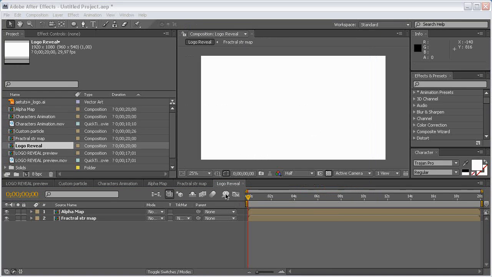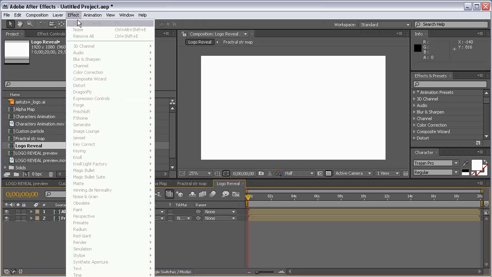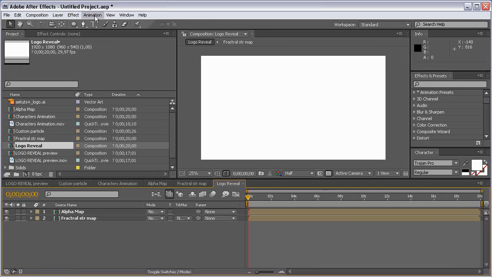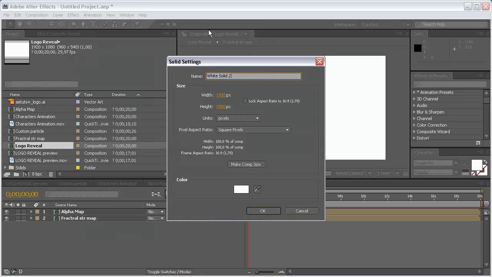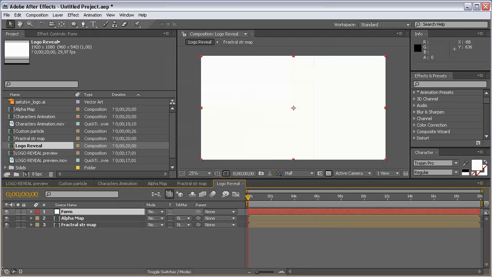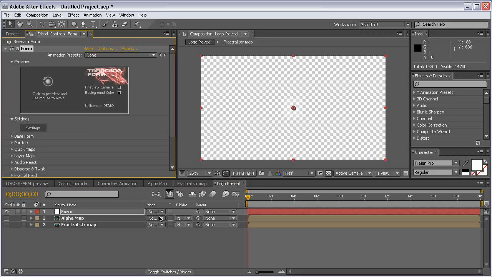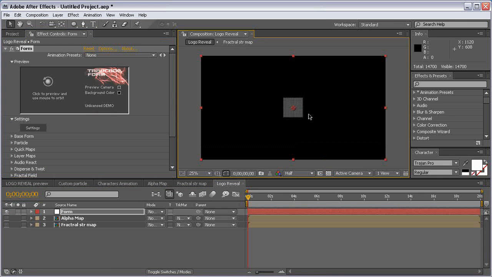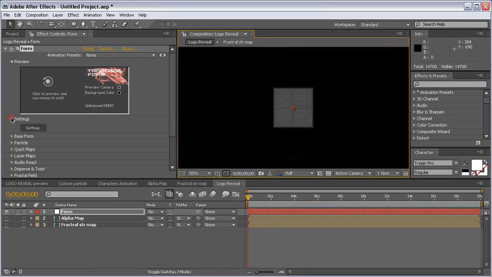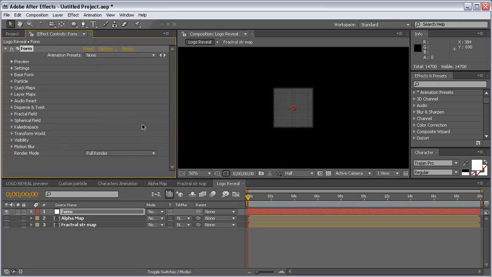Let's create a new solid, Layer, New Solid, and call it form, turn off these compositions and come to Effect, Trapcode Form, and basically that's the form.